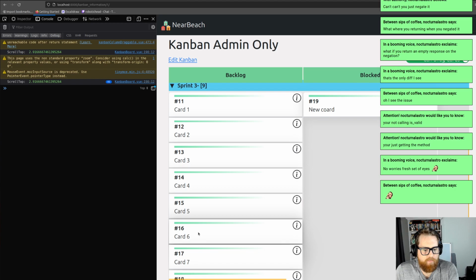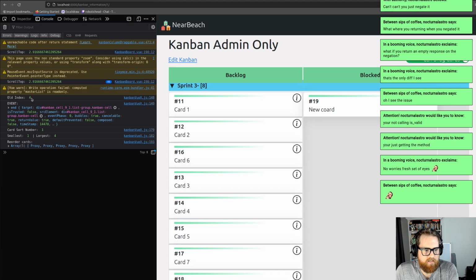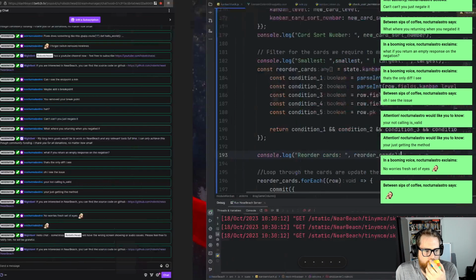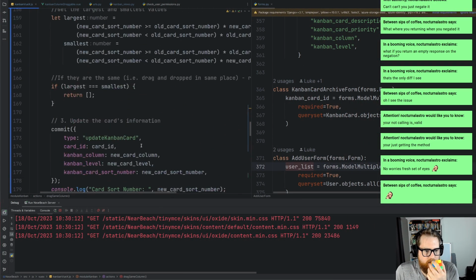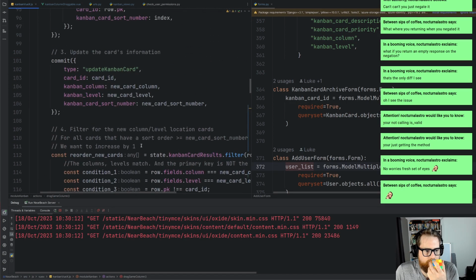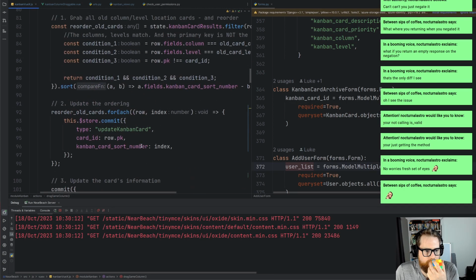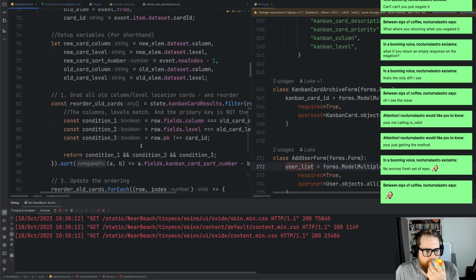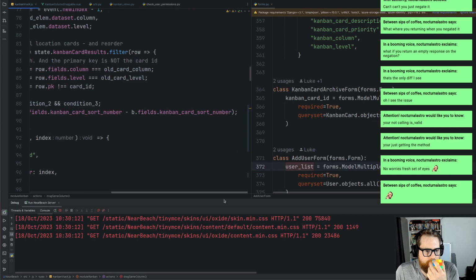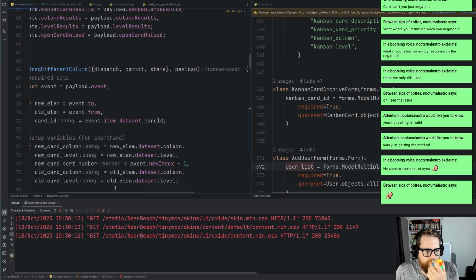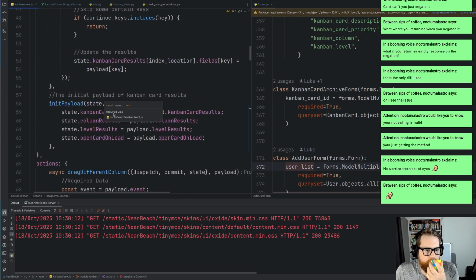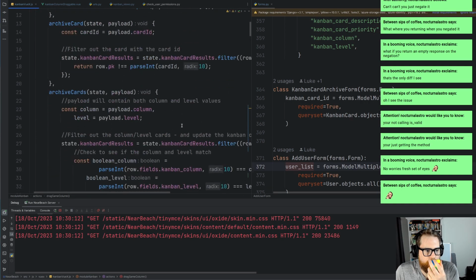And hit reload. Okay, so if we move card 6 to there, it should have the old index as 4. No. Did this compile or not? Oh, I did the wrong one. Yeah, I did the wrong one.